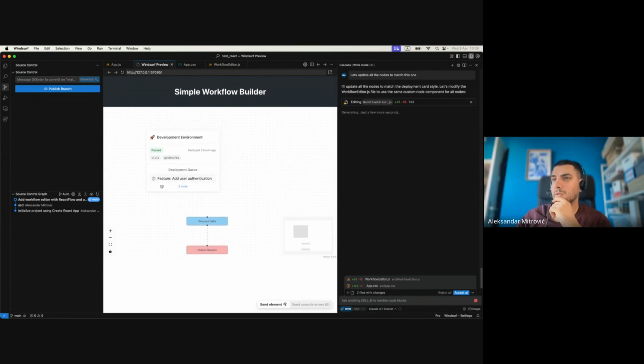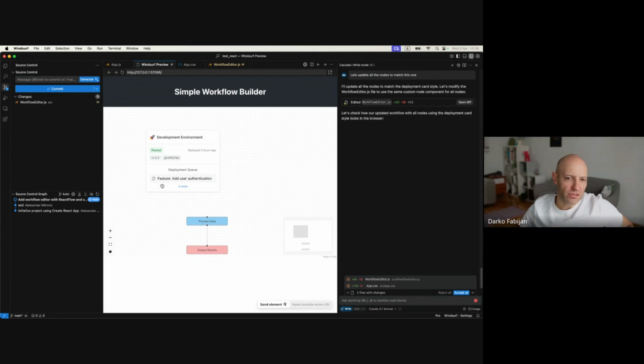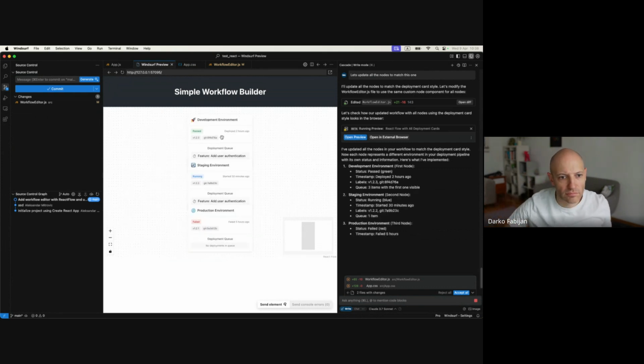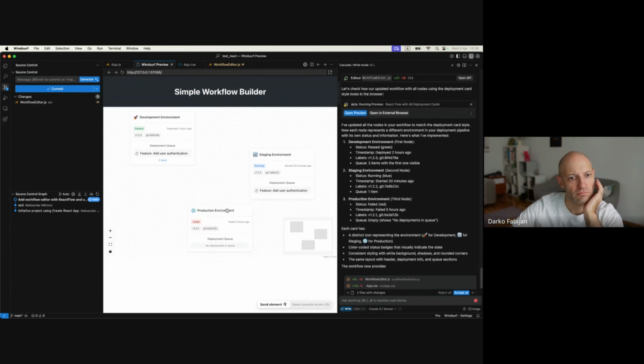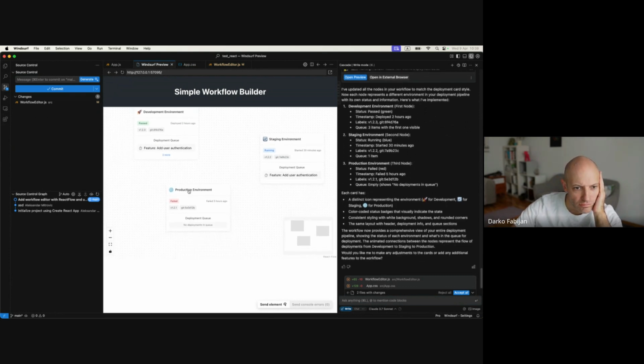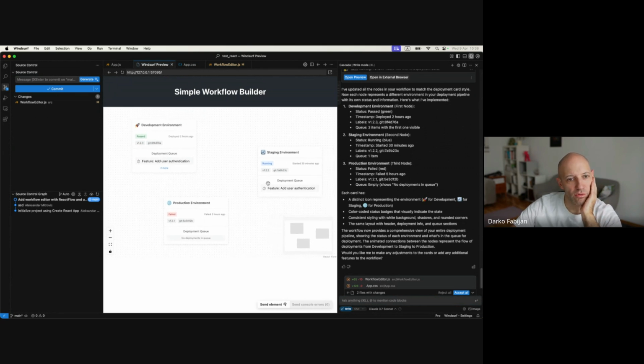It didn't connect them, but it's fine. I actually think that we don't want connections at this stage. It also understood the blue, the running should be blue.